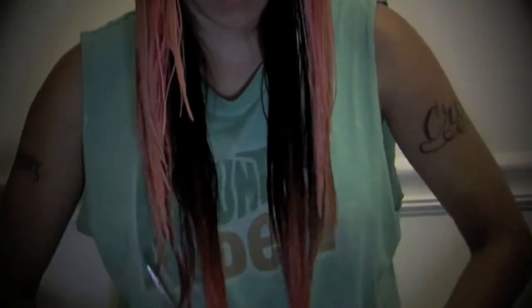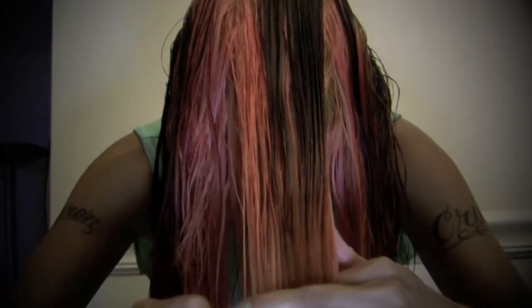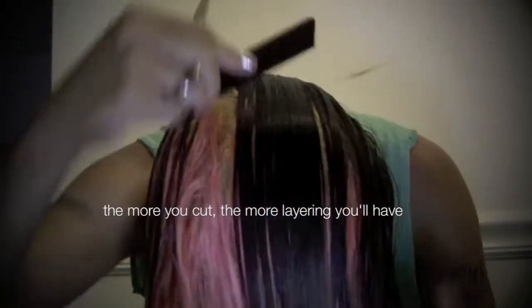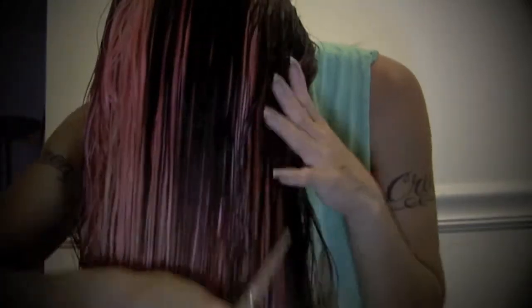Just check it like this, and you're going to see your guide. My guide is right here. So now I'm just going to pin it very slightly and take the next section. You want to do this ultra slightly, because this adds a lot more layers, especially if you don't have any — you don't really want to do this because it will add too many layers in your hair.